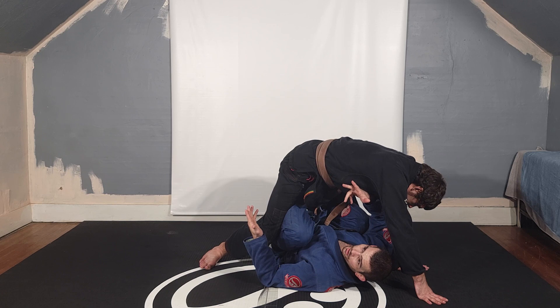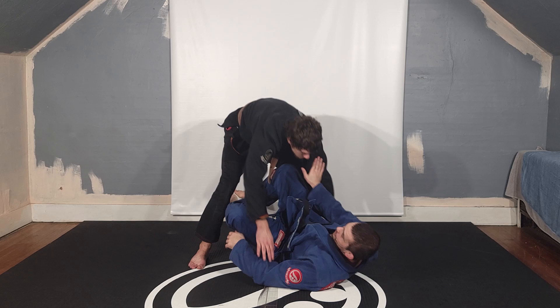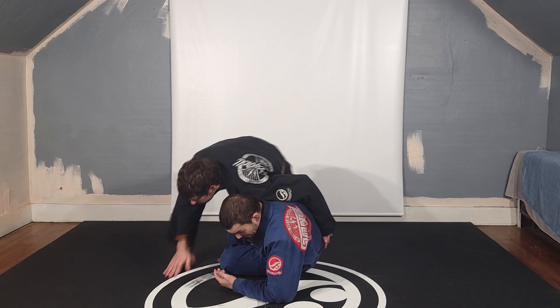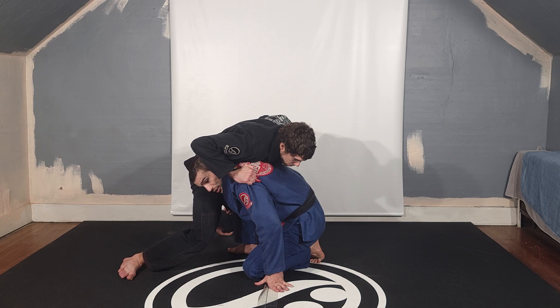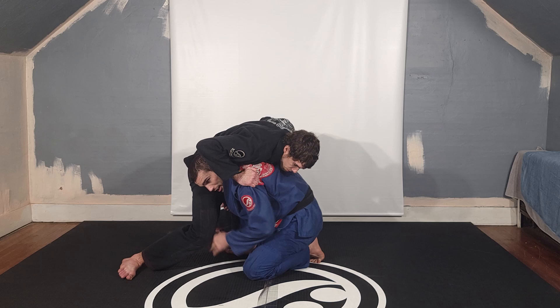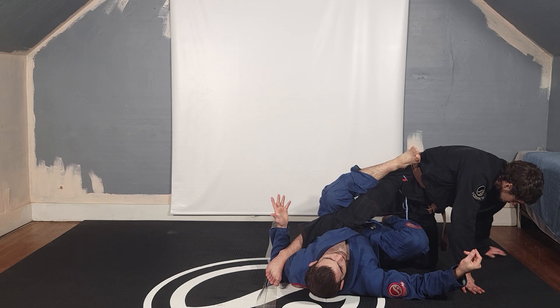He might not come down that much, he might block me from getting close guard — that wasn't the point. The point is my hips are under him now, I have a control point, and he doesn't get to freely throw my legs. I can start working towards the guard I actually want to play without getting instantly passed. I might get deeper on his leg — he starts to sprawl, I sit through to butterfly guard. You need a little dexterity and a decent butterfly guard not to mess this up. There's a point from your knees here to the pull where if I'm too slow he gets to jump around, so I need to keep contact throughout and catch that hook.